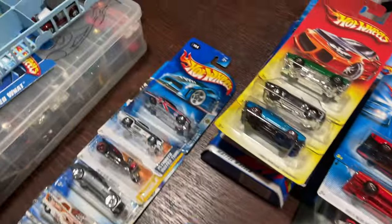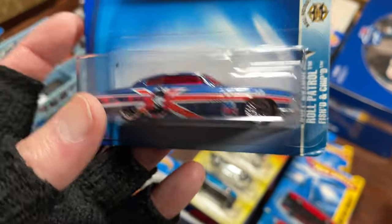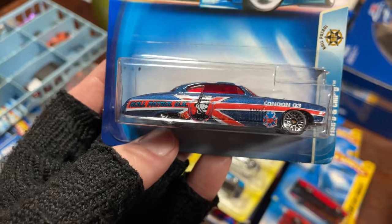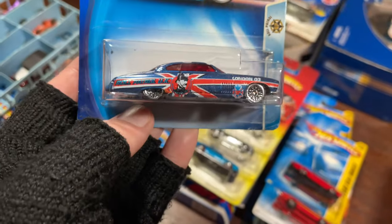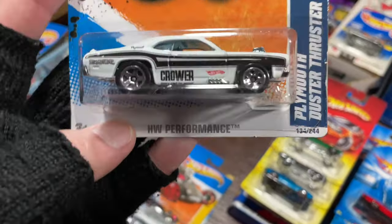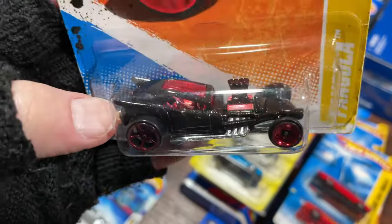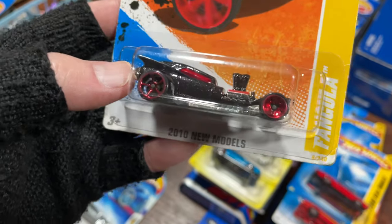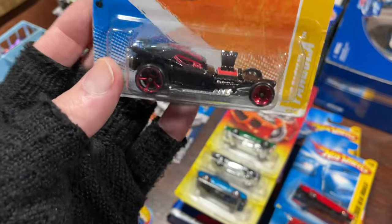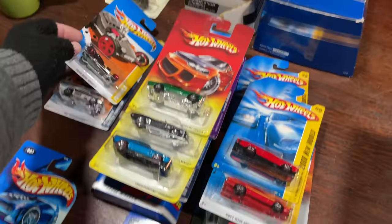This one is the Fish and Chip van, which is now out in the color changers with a plastic body. Here is the metal body, which is kind of unusual. Look at the London cop on top — it does have the British flag on there, the Union Jack, which is really cool. This one I have in my collection. The Fangula — it kind of looks like the Tarantula. It has like — it's inspired probably by the Munsters or something, or one of the Speed Racer episodes. Look at that — the Fangula. It's a take on Dracula, I guess.